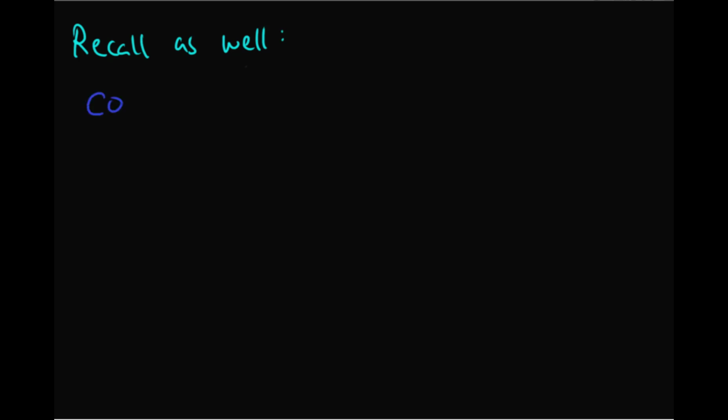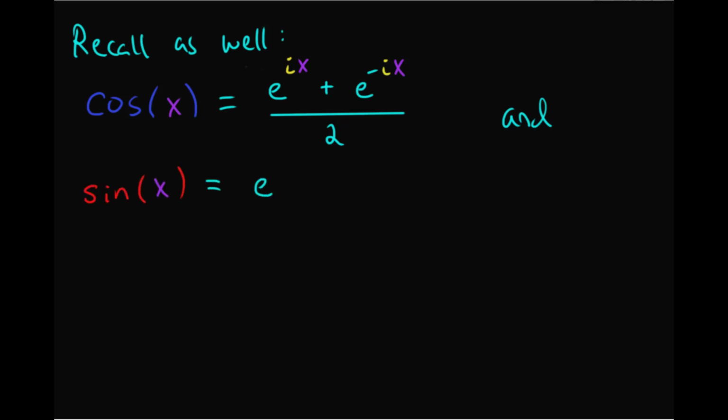But moving ahead, I'm going to also ask you to recall a couple more facts. First of which is that the cosine function, cosine of x, can be written in terms of the complex exponential, and the formula for that is cosine of x equals e to the ix plus e to the negative ix all over 2. The sine function can also be written in terms of the complex exponential, and the formula for that is sine of x equals e to the ix minus e to the negative ix all over 2i. If these identities are new to you, I would refer you to my YouTube video on my channel on the complex sine and cosine, where I derive them.